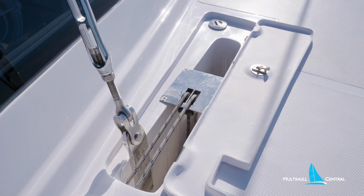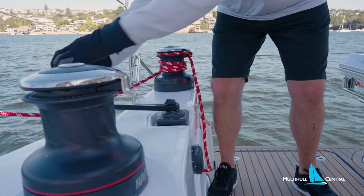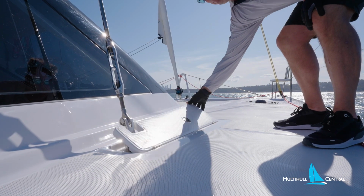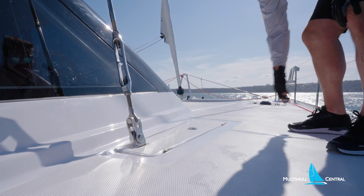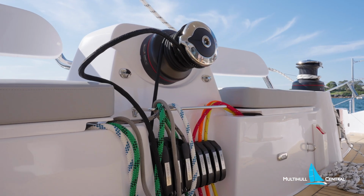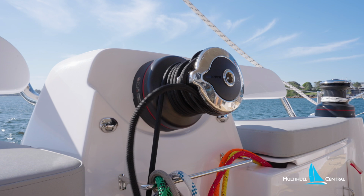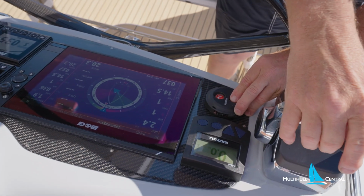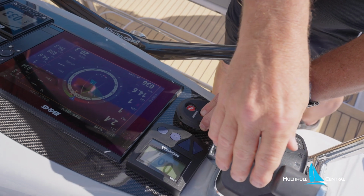We make sure the dagger boards are down by winching down on this Antal sidewinder. What is neat about these dagger boards, they're stealthily hidden under the deck to reduce windage and hazards for sheets to wrap around. We raise the mainsail from the central master electric winch. The 2-speed Harken winch can help raise the mainsail quickly. The helmsman can also control this winch from the flick of a button at the helm.